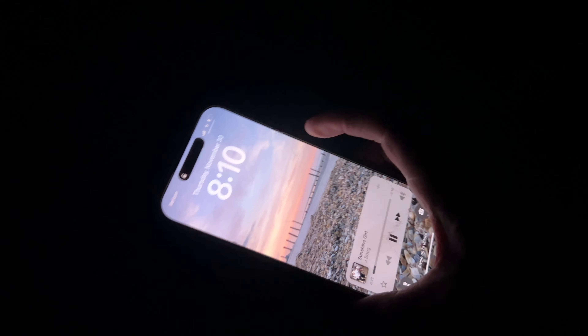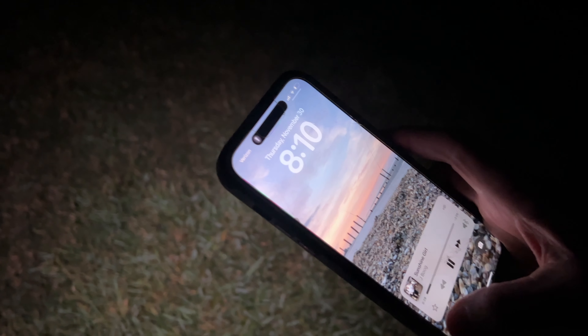I also wanted to do a little comparison with the flashlight that all of us carry with us: our cell phone flashlight. I'm going to go ahead and turn on the flashlight on the back of the phone. Pretty bright — probably brighter than that $10 headlamp from Walmart — but it does an okay job in a pinch. Obviously it's not designed to be used at a campsite all the time; it's designed for emergency situations, like if you dropped your keys on the ground in the dark. So here it is compared to the Trustfire and compared to the $10 Walmart headlamp.